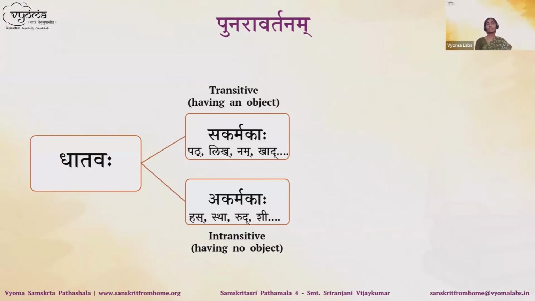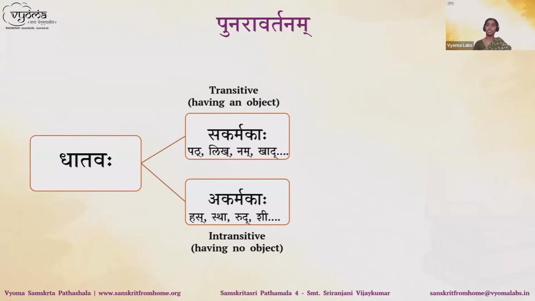Okay, so then we also saw dhatavaha dvividaha. So this is one is sakarmaka dhatu, then we have akarmaka dhatu. So akarmaka dhatu is that which cannot take an object. Say hasati. So when I say Ramaha hasati, this has dhatu cannot take an object. You can't have an object for has. Whereas if it is pathati, I can have an object. Patham patati, shlokam patati, whatever, right? So it is capable of taking an object. Pathu is capable of taking an object.